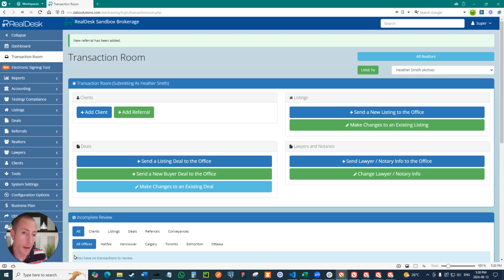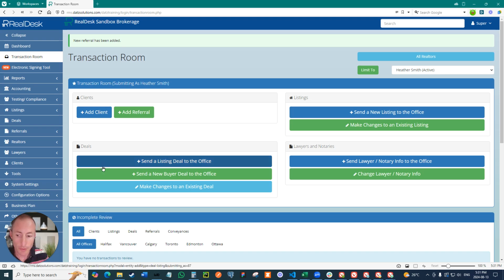Then the next part comes when you actually do receive a check. This is the part that is often fairly confusing to our brokers and admins because this is the only type of deal that is added by the admin and that the agent can't actually do through the transaction room. And the logic behind that is that this check is usually received into the office, and the agent won't really know when that referral has been paid out. So that's why we have the admin create this through the referrals section.